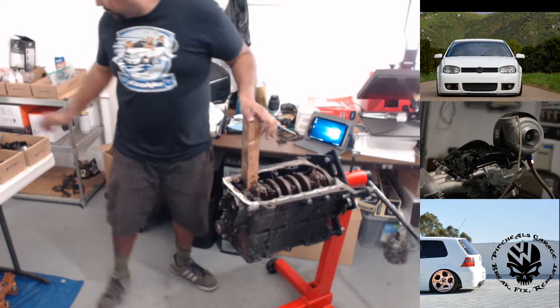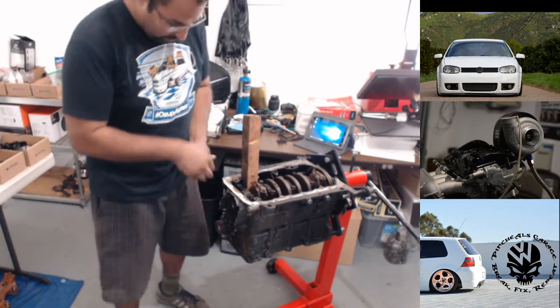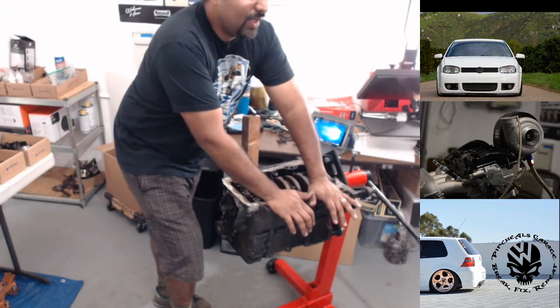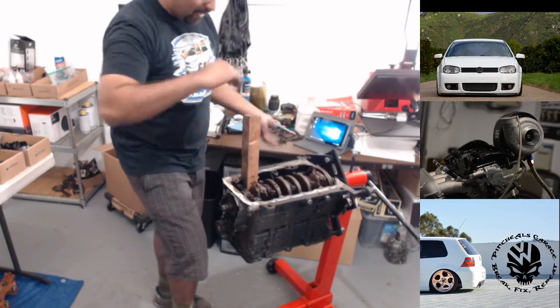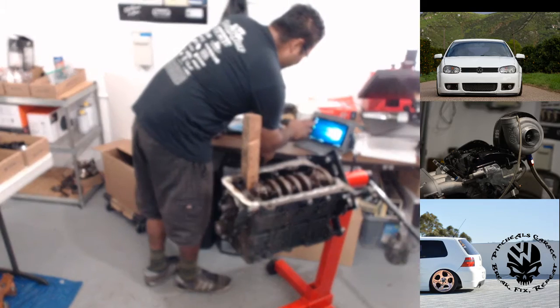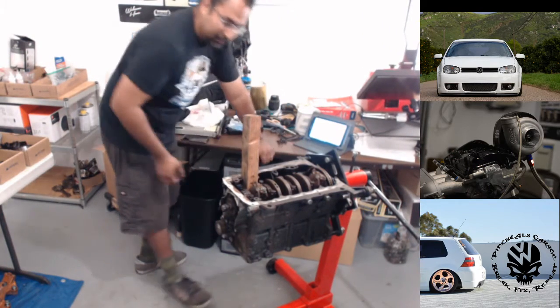And where's that crank bolt? Here we go. Pretty much had this on here. My wife just had a hold down right here on this side, so it prevents the stand from flipping over. But she held that down, pushed down on that sucker, and broke it loose. Didn't have to even use the super impact gun. So that was pretty cool.